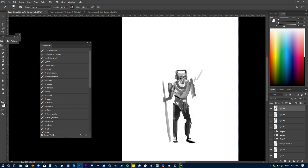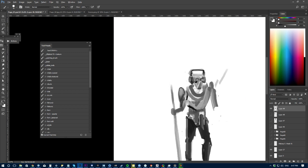So, disabling opacity and starting to create the value separation pass. So this would be something like this. The darker value goes in here because it's in shadow. I want some of the mid grays in the face because right now it's pretty light, and then there's some dark stuff there.